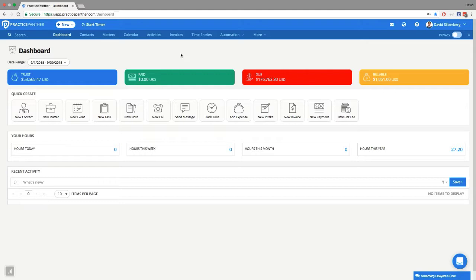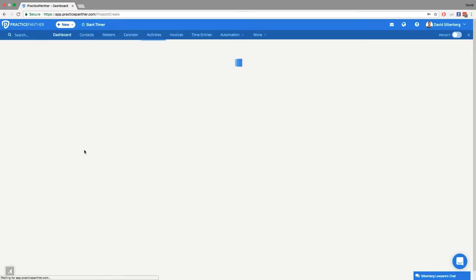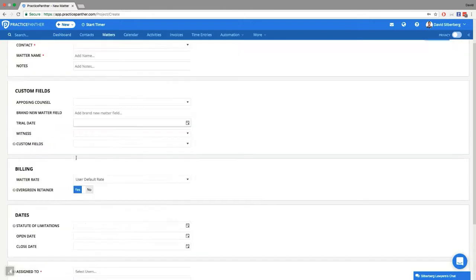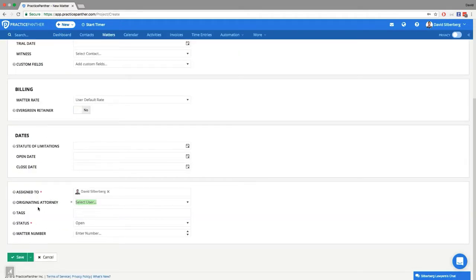The first way is when we are creating a new matter. We have a field on the bottom called Originating Attorney. This is where you can select the attorney from your firm that you want to give credit for bringing this case into your firm. So the original attorney that you want to actually say is responsible for this case being in your firm's business. That way, you can maybe run reports using the Originating Attorney Report to see just how much money, in this case, Thomas Jefferson is actually responsible for bringing the firm.